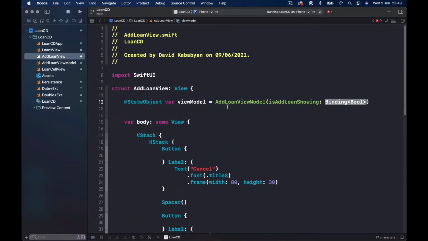So here is the difference. Remember when I was telling you about a state object and observed object. In order to initialize our view model outside and then pass it here, we are going to convert this to observed object.